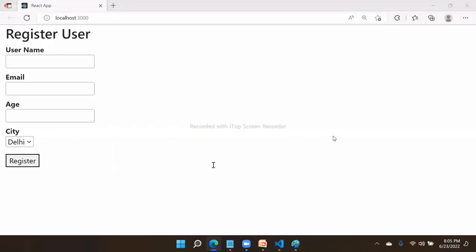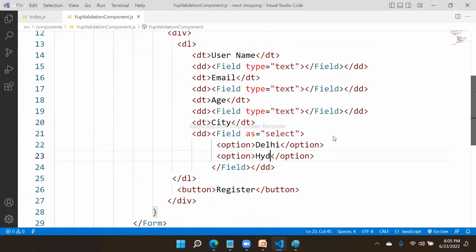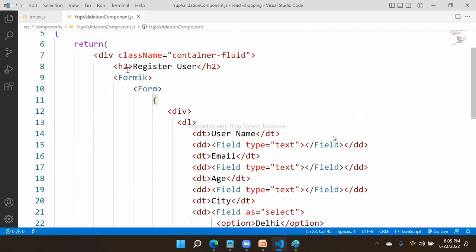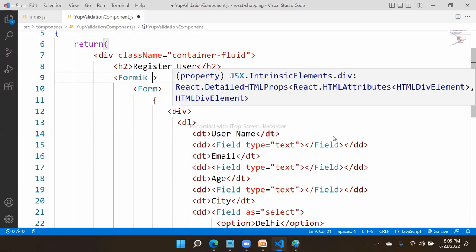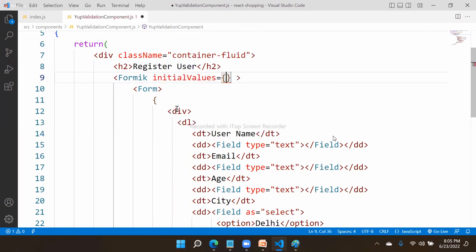Right, now your form looks a little bit simple, no many complications yet, but still you have only designed it. Validations, nothing configured. So our Formik has to handle these values from the form. So Formik needs a property initialValues.